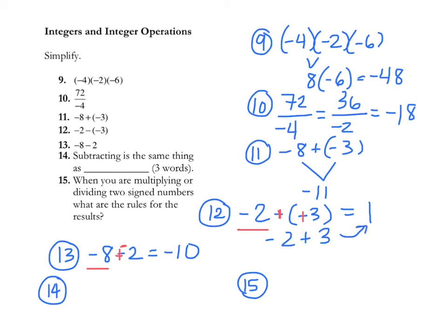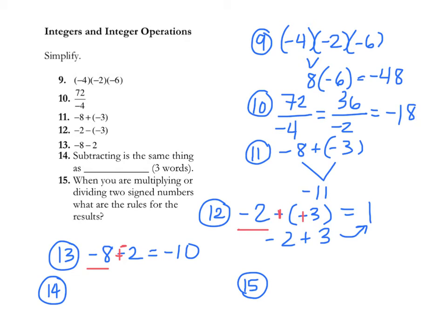And I want to see that written on your problem. You are never, ever, ever going to change the sign of the first number. It's subtraction that has you switching the sign, not just arbitrary sign flippage. And we'll come back to this because that's the answer to number 14.